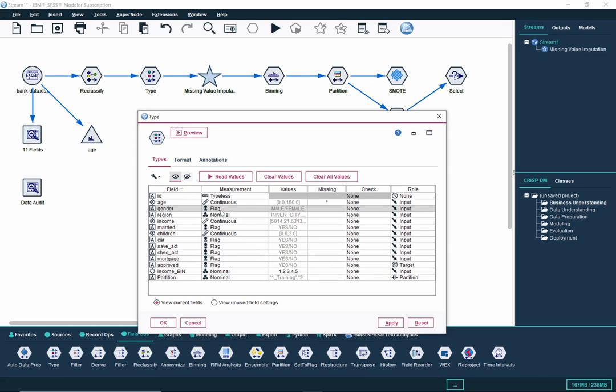If you have set this to be flag at the very beginning in your source node, make sure that it doesn't exclude the other values while you're working with that field. It probably doesn't, but I didn't change it because I want to be very careful working with all the steps and nothing goes wrong.